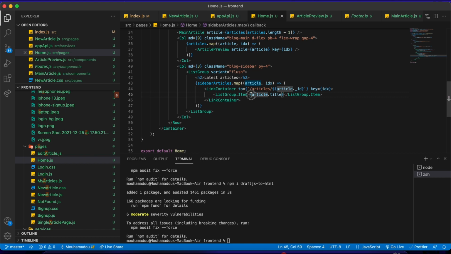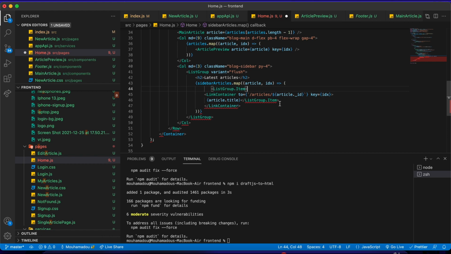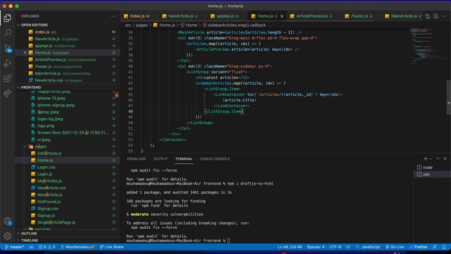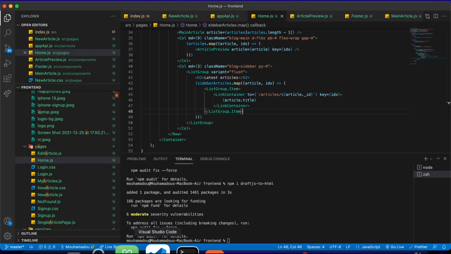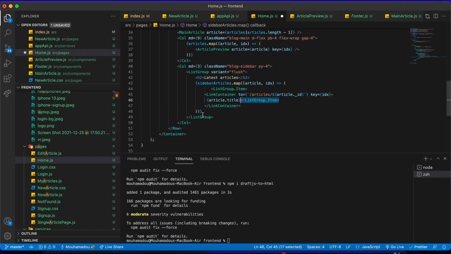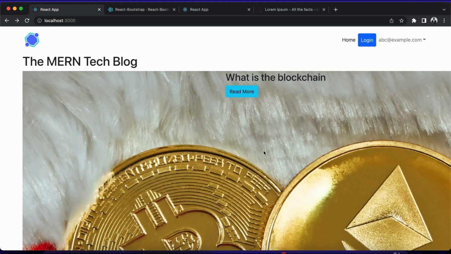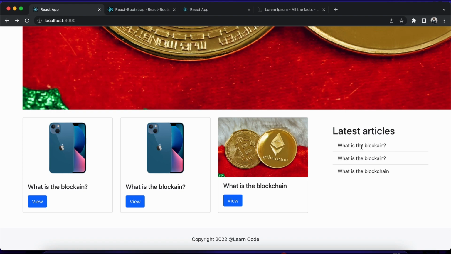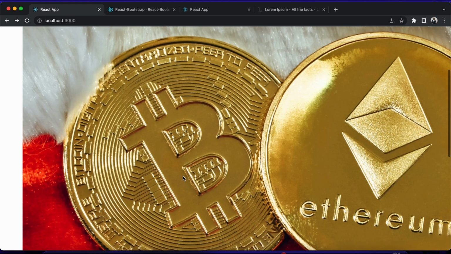Inside of that, let's wrap this in our link container. Do the reverse, and see what we'll have. It doesn't work. So back to what we had. Okay, now we have our links. And yeah, so we have a structure already.